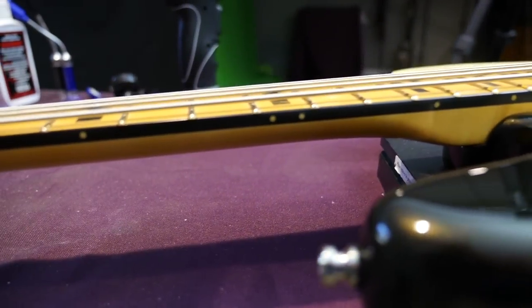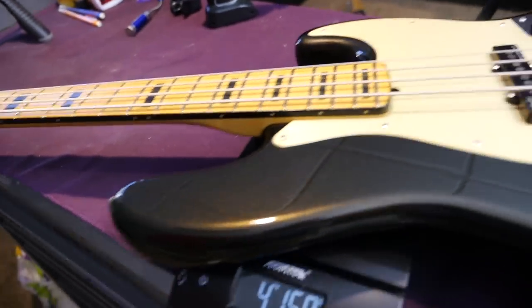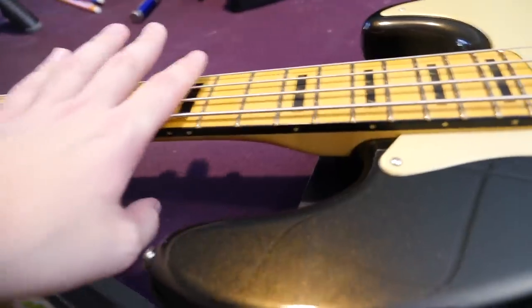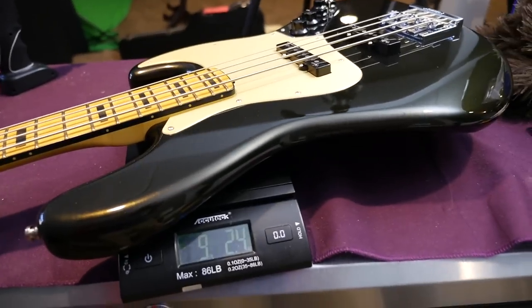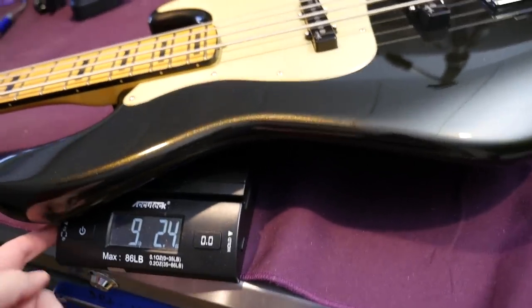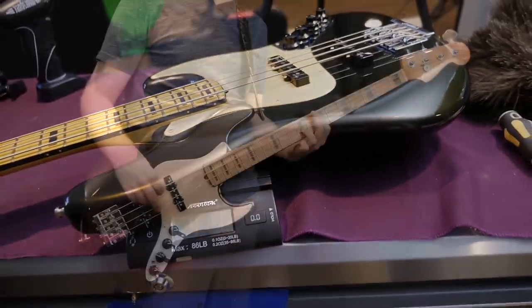After a little bit of a neck adjustment and a light setup, I mean, I'm by no means a professional, I was able to get that action much lowered by the 12th fret, so I'm a lot happier with it now. But this one weighs 9 pounds, 2.4 ounces once it's all back together, so let's go ahead, plug it in, and hear how this one sounds.